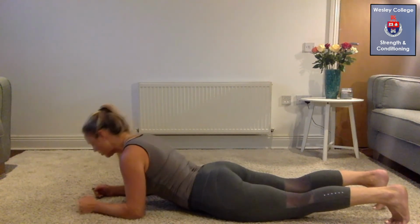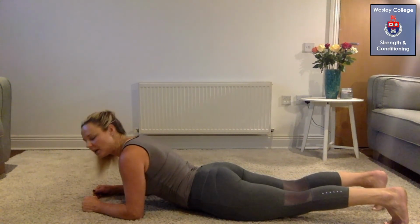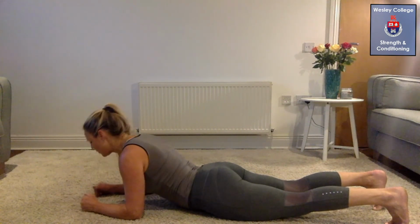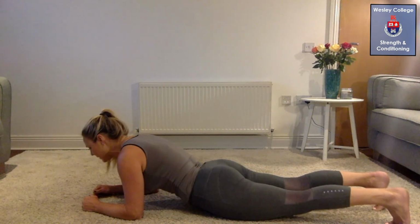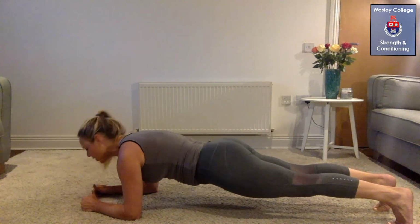So elbows, onto your elbows, get comfortable. Toes underneath. I know that some of you can do this for longer, and that's absolutely fine. If you want to stay up and keep going, perfect. For those of you who feel comfortable doing it just for the 10 seconds, cool. So, toes underneath, tummy tight, glutes tight. Lift up, activate it, back straight.